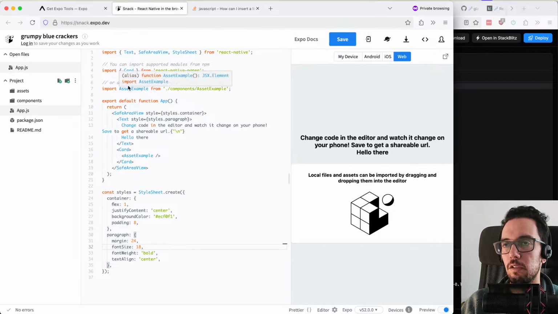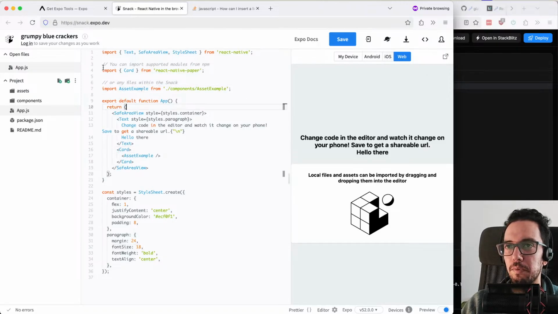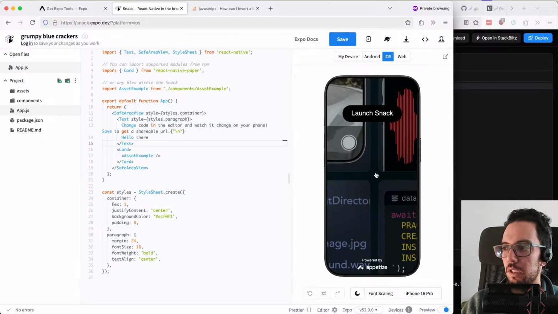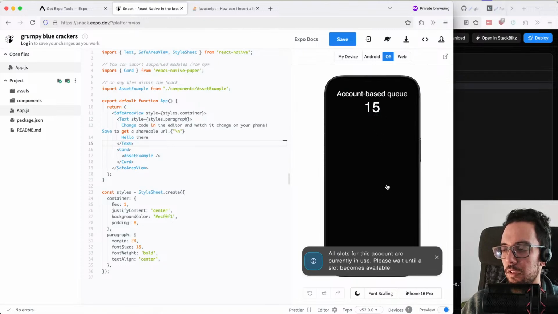Yeah, sorry, the way we got here is Expo snack. So if you have a simple app, you can run an app here, you can do demo applications. It will actually run an emulated iOS or Android in the cloud. Yeah, there's a queue because of course this is for free.